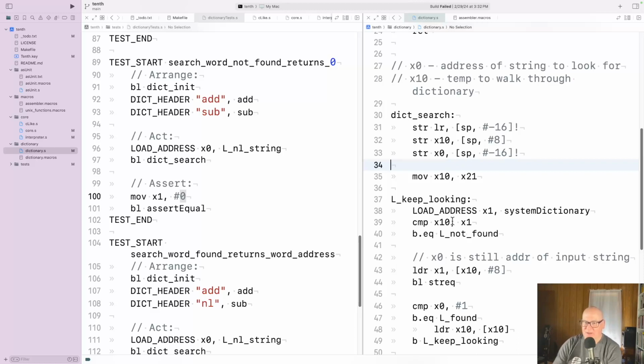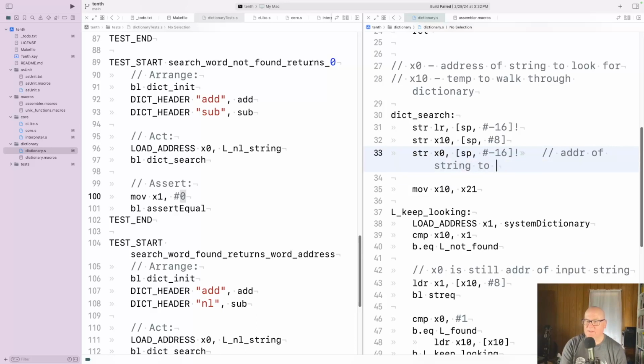But what this gives us is we can pull that stack entry out anytime. Okay. And this is the address of the string to look for. Search string. Close enough. All right, so this is fine.